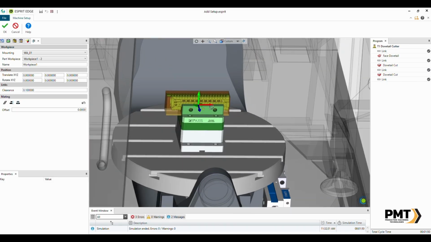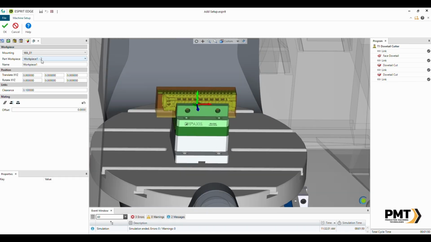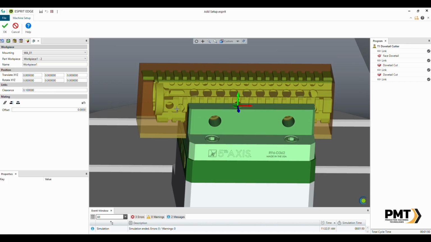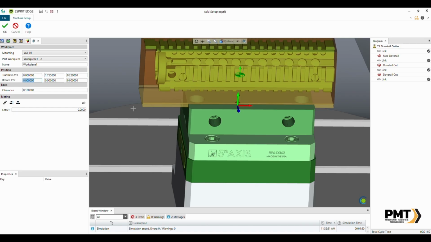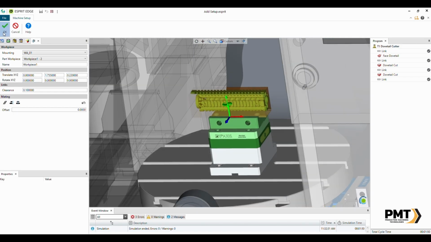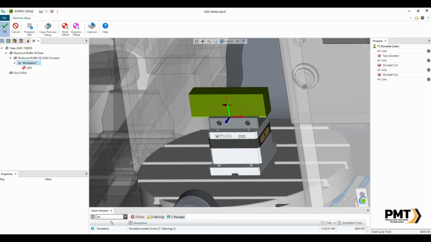One difference that you'll see is your part workpiece. If I click on this, I see the drop down. It says workpiece 1, and it says 1. This would just be your solid state for your rough piece material. If I click on 1-2, this is actually your updated stock. So this is after your first setup over here. This will be after those machining ops. So what I need to do now is translate it up into position. All right, so now I have it in position. All I'm going to do now is hit OK.